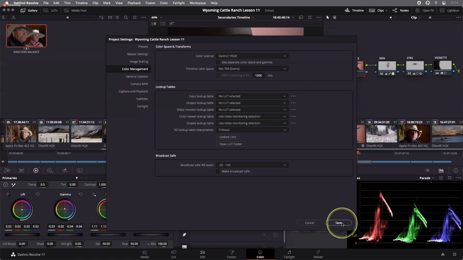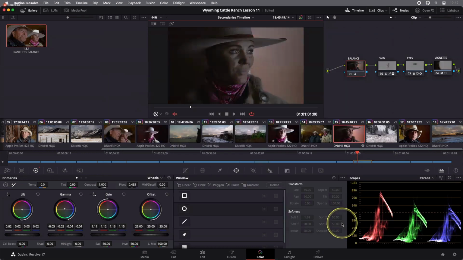And then from the color science menu, just simply choose DaVinci YRGB and then save. So color science, turn it back to DaVinci YRGB and then click save. And you've seen the results straight away. You've still got the grade, but because you've not got that base color management change going on, then the result is completely different, because you don't have the necessary information from which to build that grade on. So this goes to show what the color management is doing.